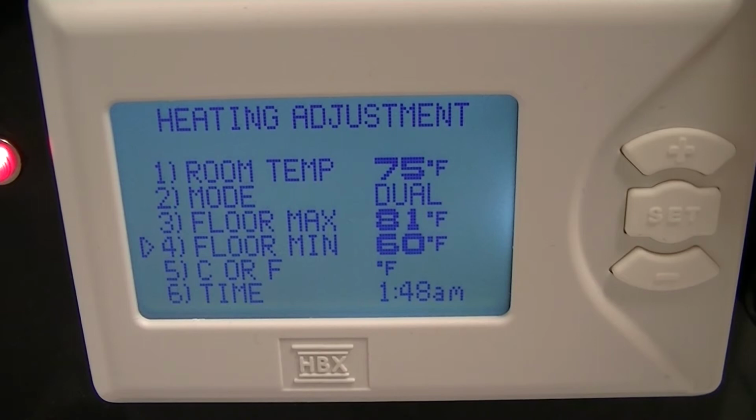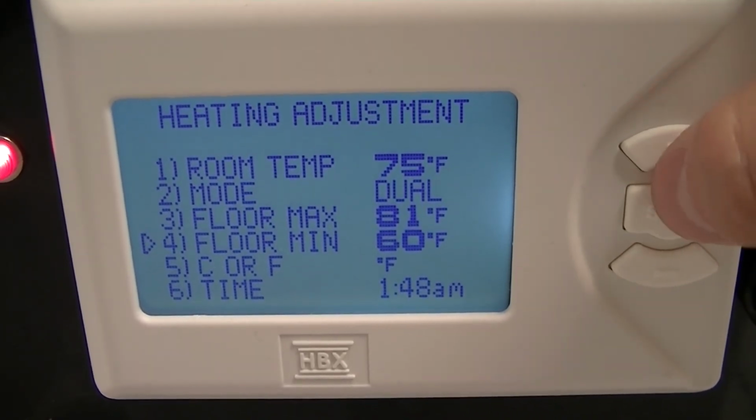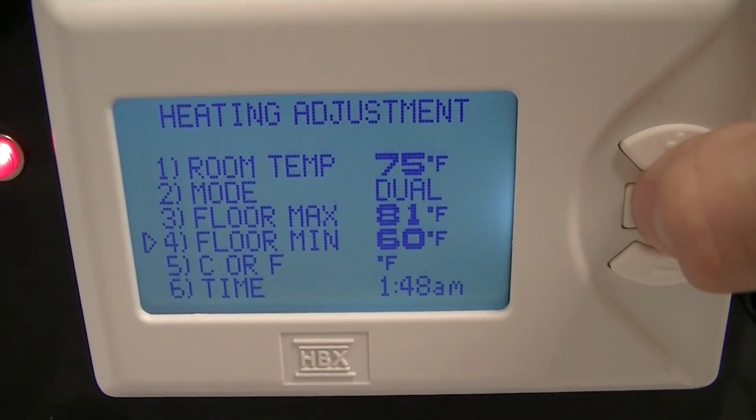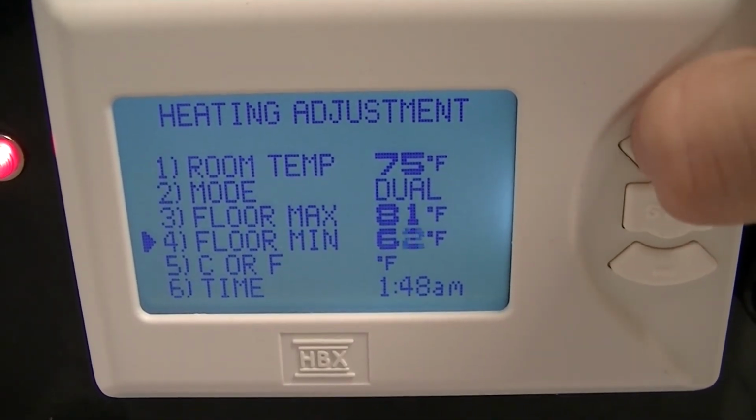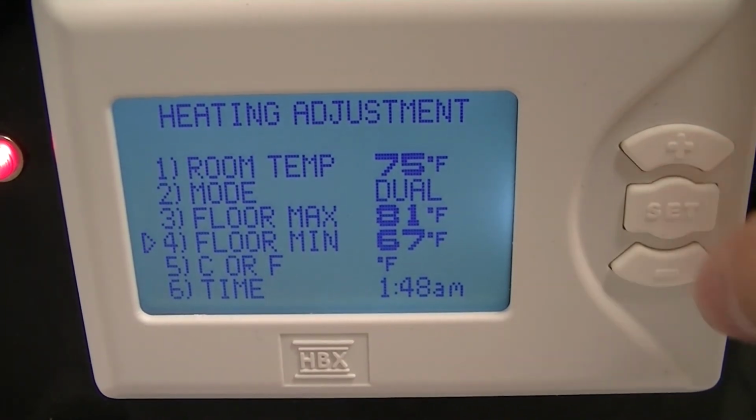Your floor min, this is your minimum floor temperature, and it will override the room temperature. So hit the set button, and we can make that adjustment now. Press set to save it.